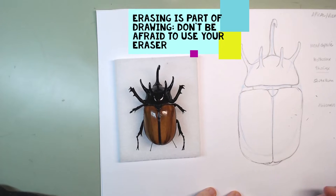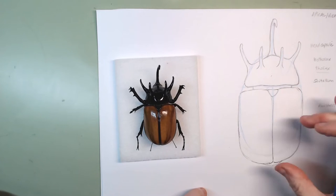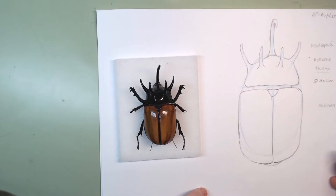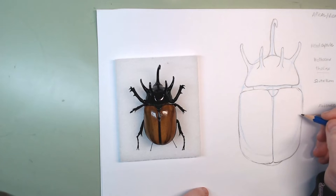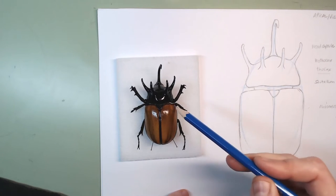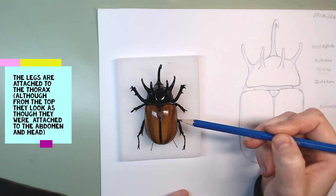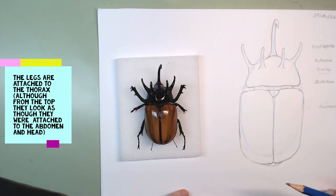There we go. So now we have a little bit of a more accurate beetle. We added him a little bit of length, because as we were observing the real specimen, we had to make adjustments, and that's absolutely fine. That's what observation and drawing nature is about. We make all these corrections and adjustments. So as we said before, even though the legs look like they come from this part, the abdomen, actually they come from the thorax. They all come from around here. It's just that we don't see that piece that links these with the thorax. So we're just going to draw what we see.